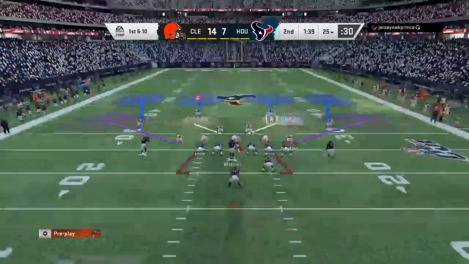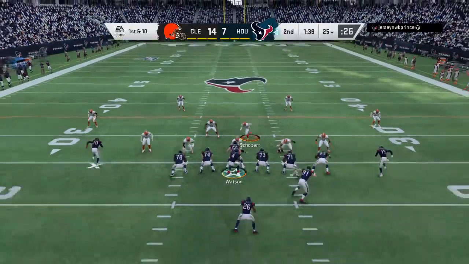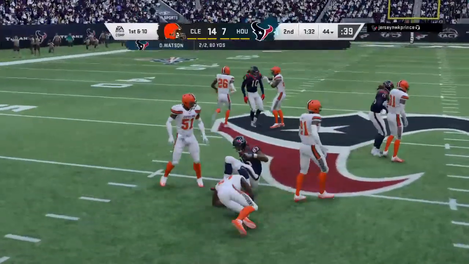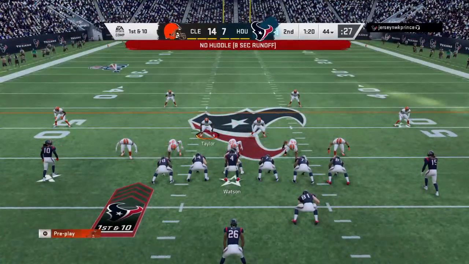The Texans offense ready to go here for their next drive. They trail by a one-score deficit, 14-7, as they come up first and 10. A nice-looking play to start the drive, down the middle and complete. And they'll get it up just short of the 45, at the 44.